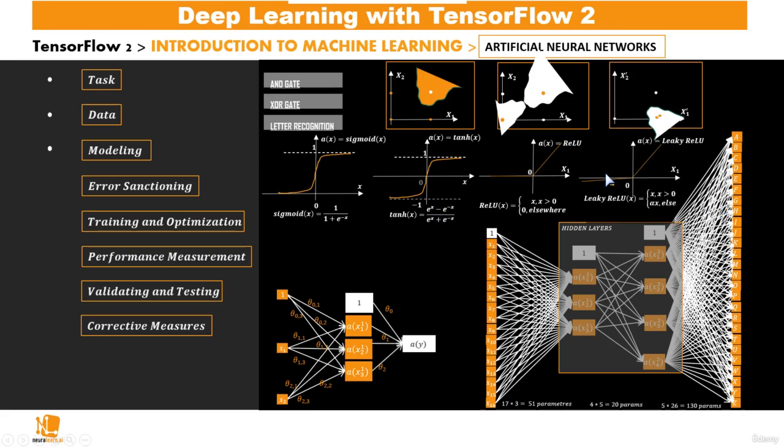Another variant of the ReLU activation function is the leaky ReLU function. Now, sometimes we don't want that when x is less than 0, our output should just be 0. Sometimes we want to have some little negative value. And depending on how big we want this negative value to be, we can tune the value for alpha. So leaky ReLU is x when x is greater than 0 and alpha x elsewhere. Now here we actually have x greater than or equal to 0, and here x greater than or equal to 0, and not x strictly greater than 0.